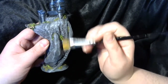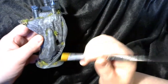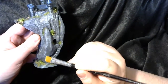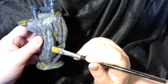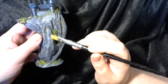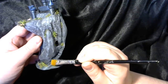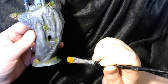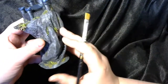So it was kind of a mixture of white and black to make a very light grey, but it was a mostly white grey. And I did this over and over again, letting each layer dry to bring out these stony kind of facets that were already on the model. I just brought them out on the steps. Just use a dry brush to highlight the corners, and that makes a really good finish.